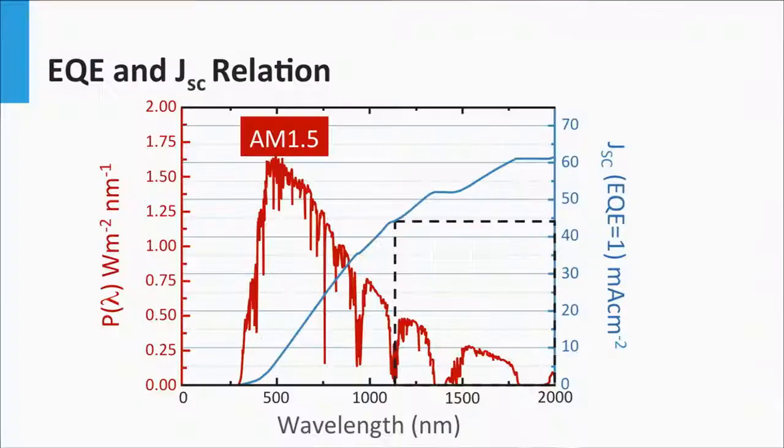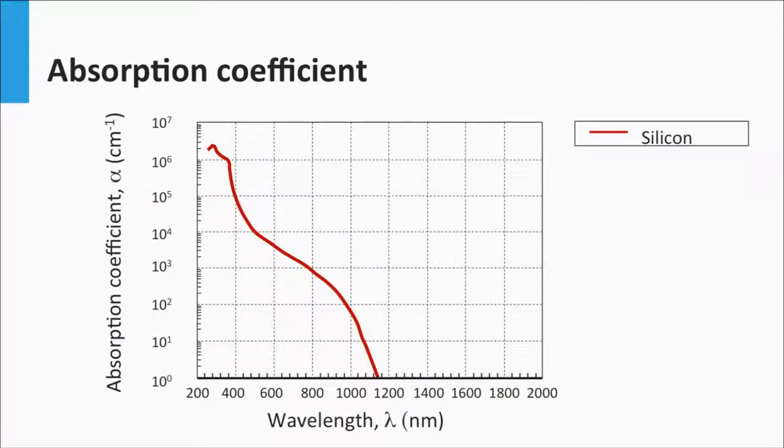Let's consider the design rules for solar cells as introduced in week 3. Let's start with spectral utilization. A band gap of 1.12 electron volts means that in theory we can generate a maximum short circuit current density of 45 milliamps per square centimeters using crystalline silicon. Let's consider the third design rule, light trapping.